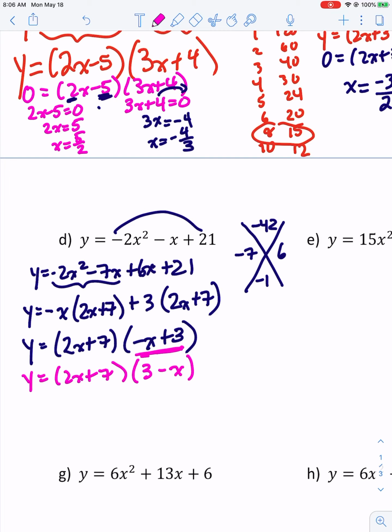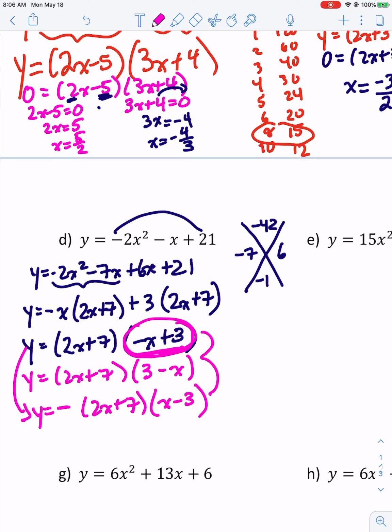You also, if you wanted to, let's just go from this line to this line, factor a -1 out of this bracket. So I'm just going to take a negative out of that bracket. I'll leave the 2x plus 7 there. And when I divide each of those by a -1, that gives me an x minus 3. So all three of these are equivalent to each other. They all give you the same answer for the x-intercepts, and they are all correct. Okay, so they're all fine. And I would accept any one of those three answers.